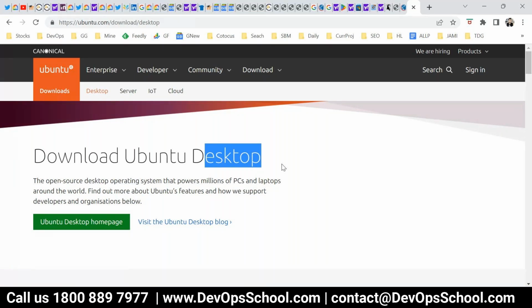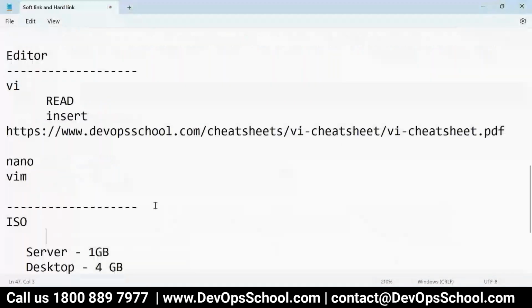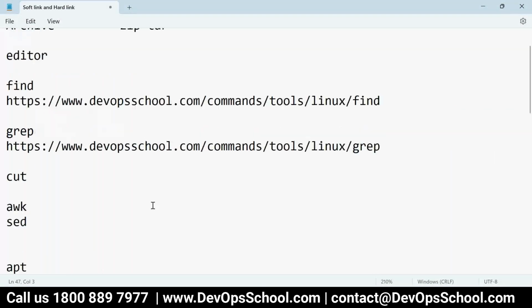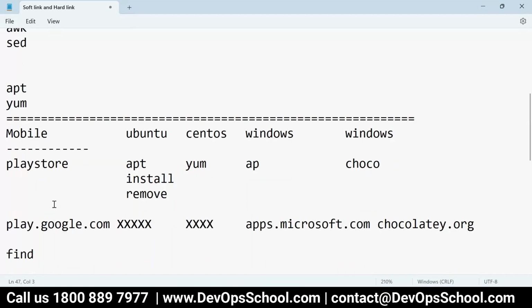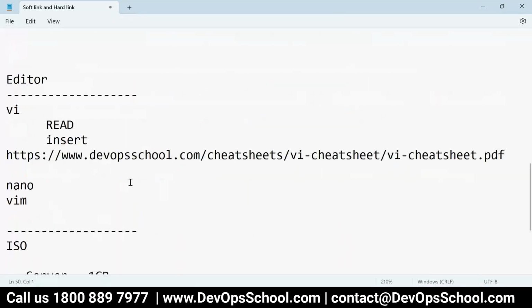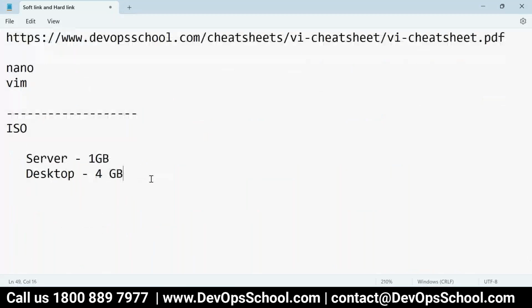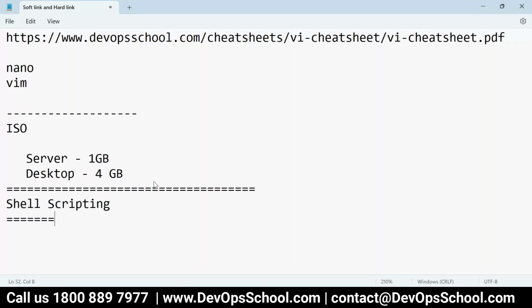So yeah, this is the Linux command. We have to practice it. All URLs, I will consolidate in a nice way and send to you. If you have any questions, you can ask me. Now, the next topic which we have is shell scripting. Before moving to shell scripting, does anyone have any questions?